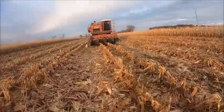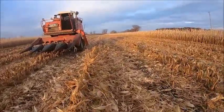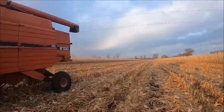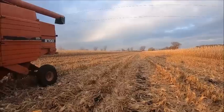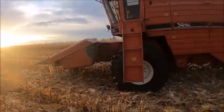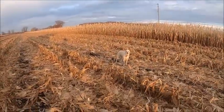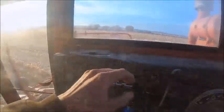It didn't get nearly as cold last night. It dewed instead of frosting, so the corn's a little damp. But that load I just hauled in tested 16.2. I don't know what happened with my tester, why it was testing so wet. The only thing I can come up with that would make sense is there was some surface moisture on the corn, and maybe that screwed with the electrode that measures continuity. Who knows? What do you think, pup? Okay, we'll see how she does today.